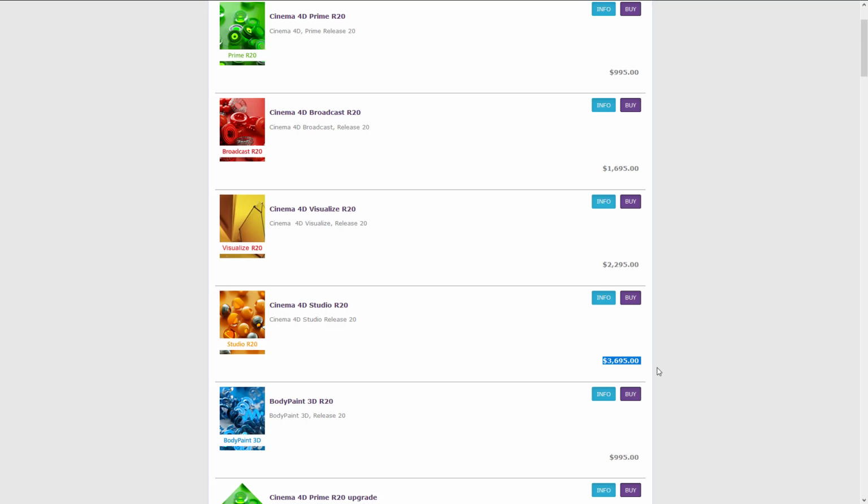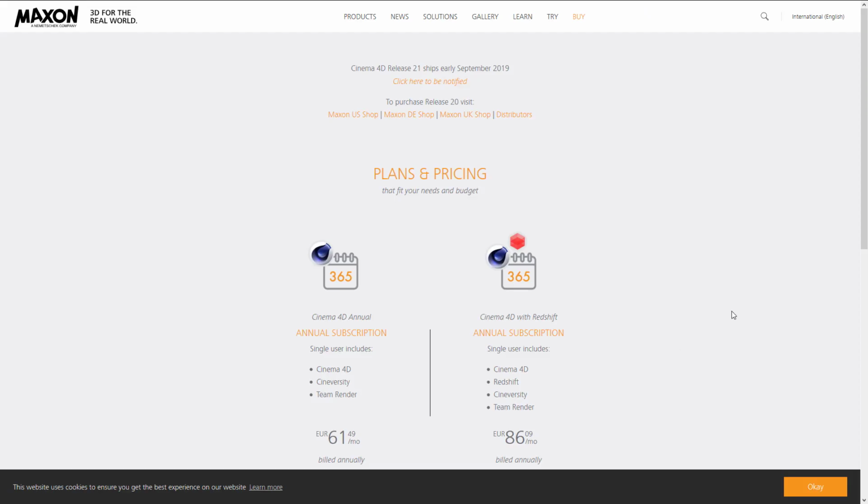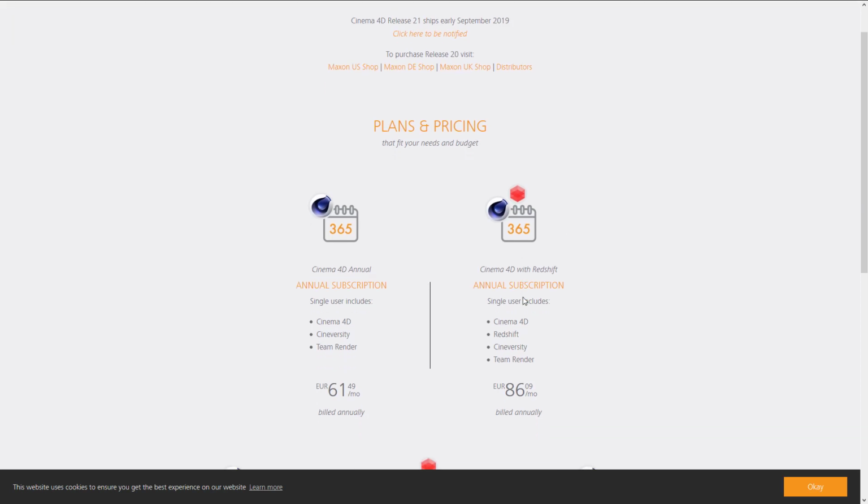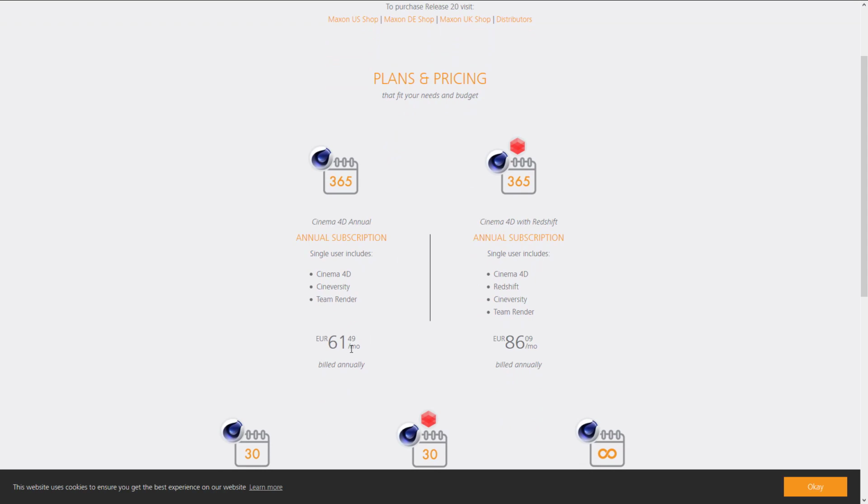Well, this is one of those things they just addressed at SIGGRAPH. So they are restructuring it. From now on, there is one version of Cinema 4D. There's no more of this Studio, Visualize, Broadcast, Body Paint stuff. There is just Cinema 4D. And there is now subscription-based licensing. So what we've got now is the 365 version. Unfortunately the pricing is all in Euro, which is probably pretty close to USD, so you get an idea of exactly what you're dealing with.